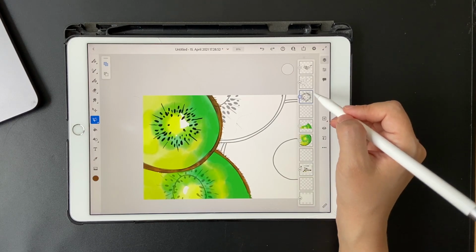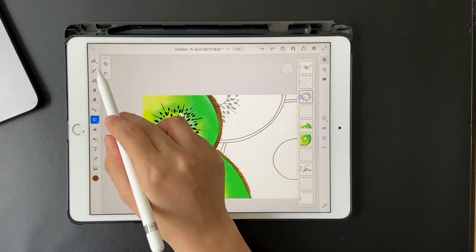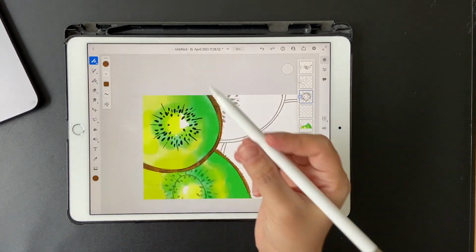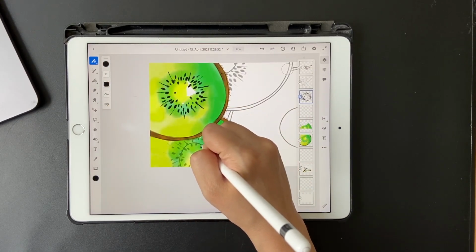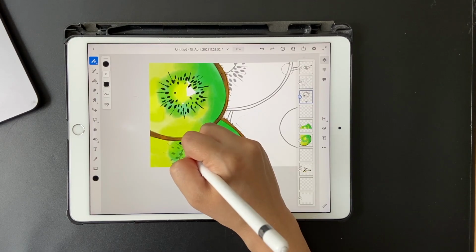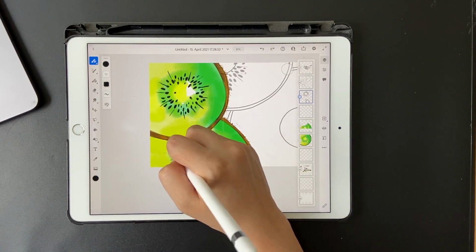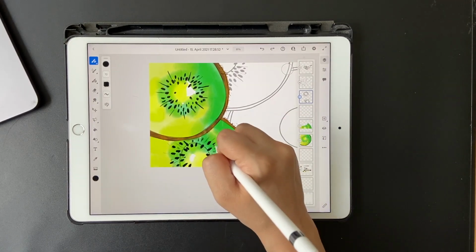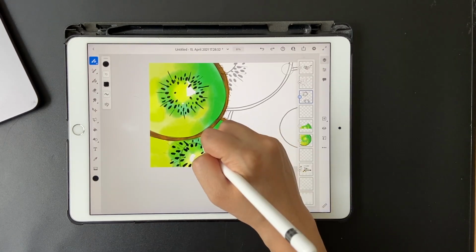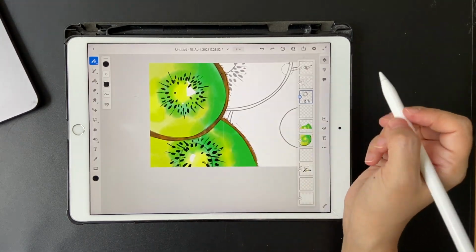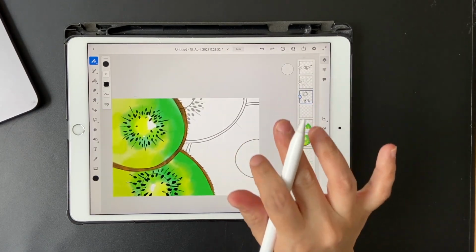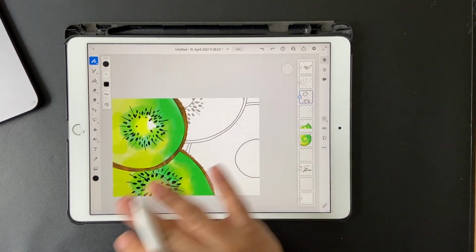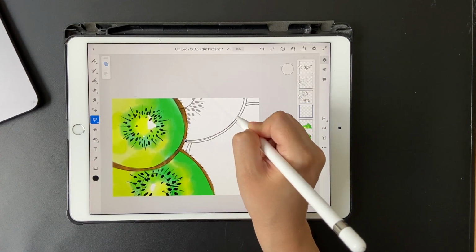Okay, so I'll go to the one with the seeds now and quickly draw the seeds. Okay, so we are done with that as well, and now it's only these two left. We're going to use the same technique here as well. So if you're bored, just skip this part.